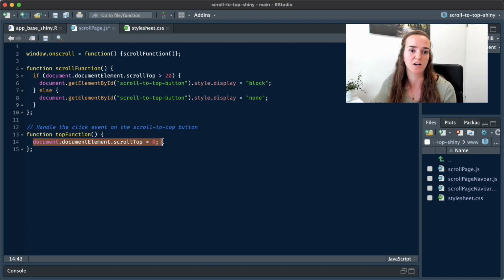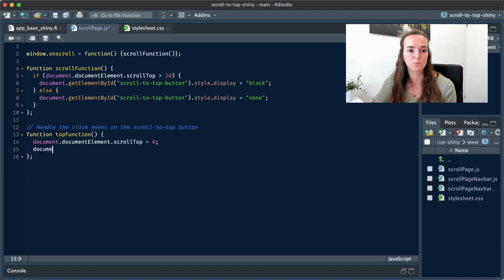Now is also a good time to mention differences between browsers, because in Safari, this will indeed return the pixels that the user did scroll down, but on other browsers, that might not be the case. We're going to add a little tweak to our code, which makes sure that it will also work on other browsers like Edge, Chrome, or whatever you can think of.